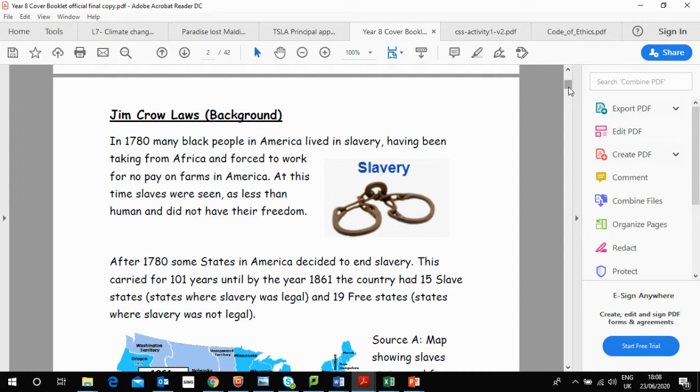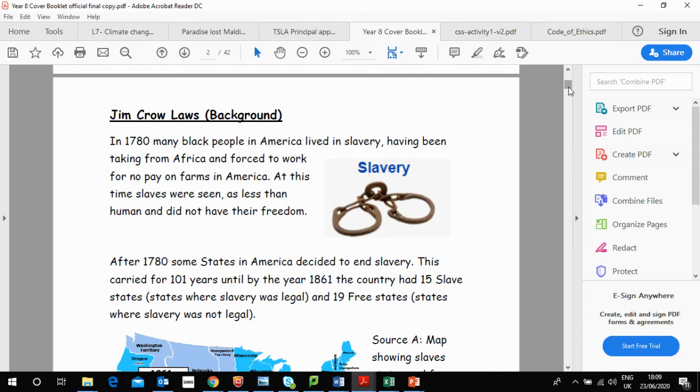And these laws came about even though after the Civil War, they made slavery illegal. People were like, okay, but we still need to have some segregation, some separation between white people and coloured people in America. So that's where these laws came in. These laws are the laws that the coloured people, so the people that have come over from Africa as slaves, okay? You've also got the Native Americans and any Asians that might have come over, Chinese, Indians, Malaysians, anybody else that would have come over. Okay, these are the laws that they had to live by.